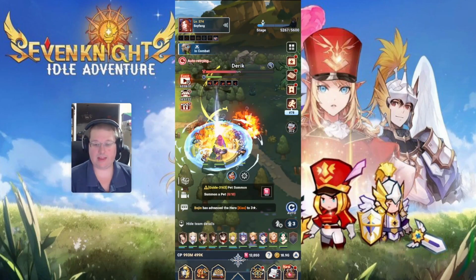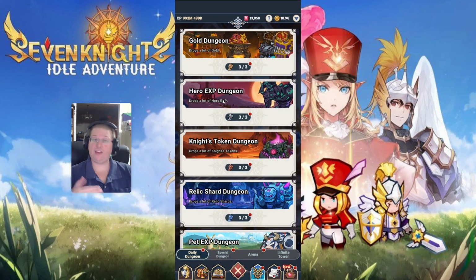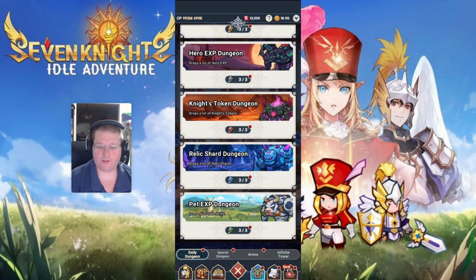Then we go into our daily grinds, which are these dungeons that unlock over time, and they each do a different thing. Gold dungeon gives you gold. Hero dungeon gives you hero XP, the token. So these are all the different currencies you need to level up pets, level up heroes, level up the different trees we just talked about previously.